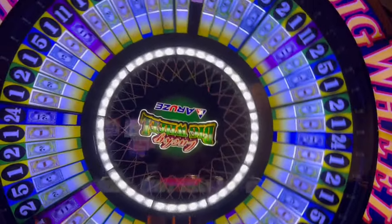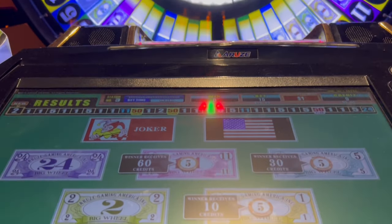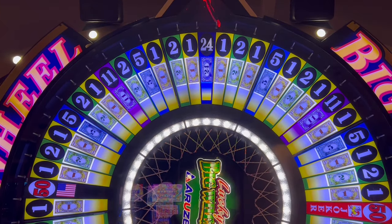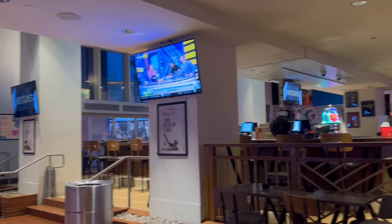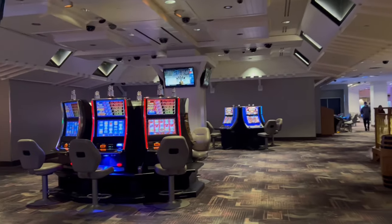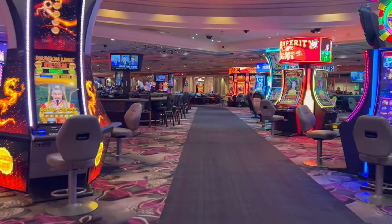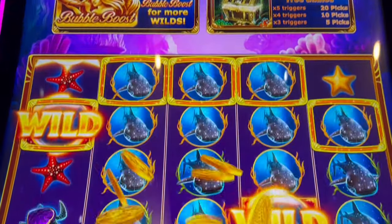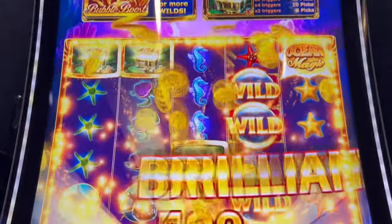I also learned how to play a roulette game — it was like on a machine, not a table game. It took a little bit of my money, but it was fun to try. I put all my money on 24 — well, not all of it, it was like a $5 bet, which is a big bet for me. Back here I'm discovering a new area I've never seen before. I was looking for the Margaritaville restaurant and kept walking, and I'm like, wow, there's another casino here. My daughter and I spent three nights here — this was taken very early in the morning, probably about 7 a.m.